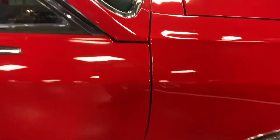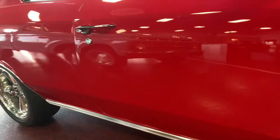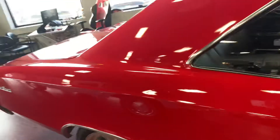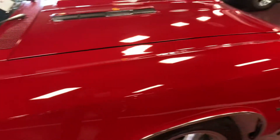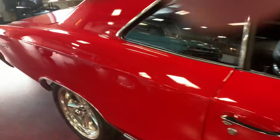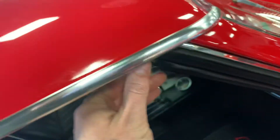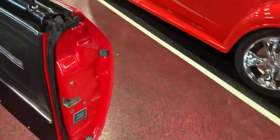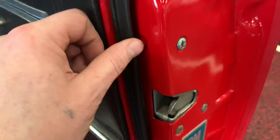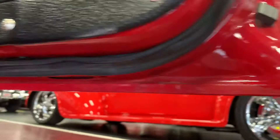Panel gaps from fender to door are nice and spot on. Panel gap from door to rear quarter nice and spot on as well — you're gonna see this body line coming all the way through. Lines up well from panel to panel, no door sag or anything like that. Go ahead and pop this door open. Nice clean door jambs all the way up on the inside. All rubber on this thing is new — you're not gonna see anything cracked, weather checked, anything like that, just nice and clean all the way around.